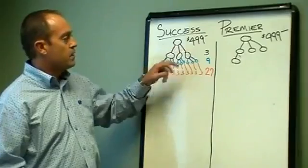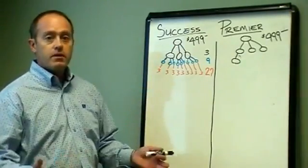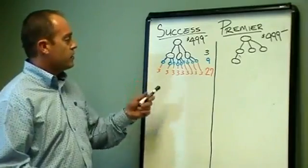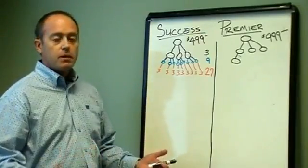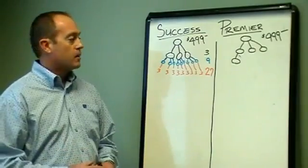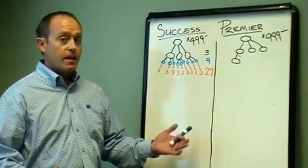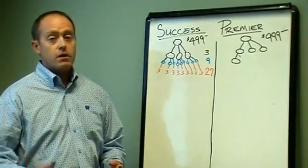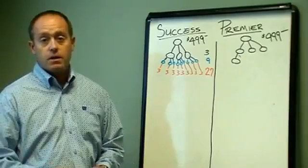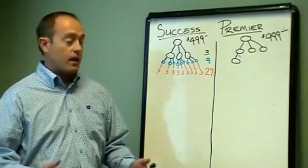When you do that, you've come in for $499. You've shared it with 3 other people. Each have joined it the same way. They have in turn shared it with 3 people each. That's a total of 12 people plus yourself. The company averages, it takes about 60 days for that to occur. At that point, you're now a director in the company. You've qualified for the free iPad that you've been hearing about. And again, company average is about 60 days for that.